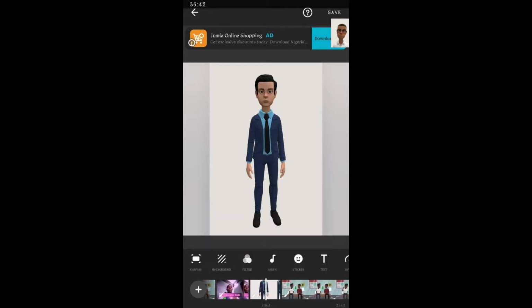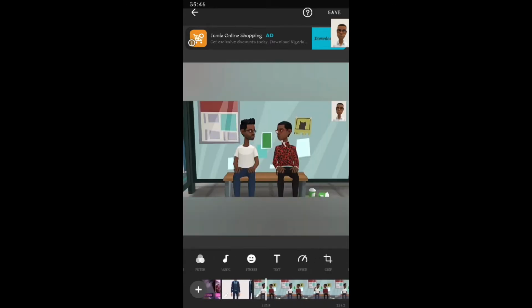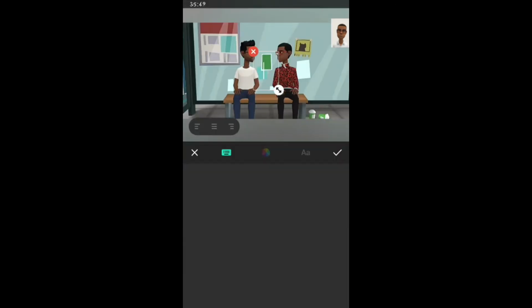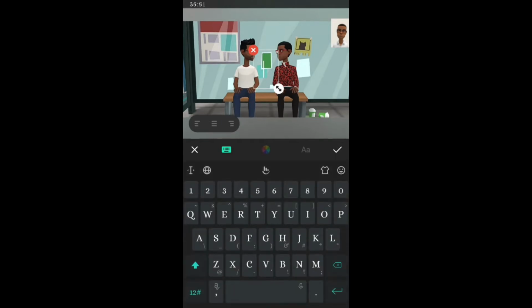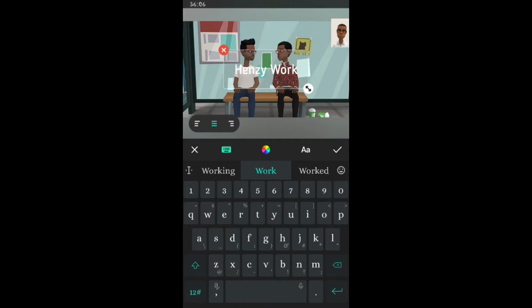Okay, so the last, I think I'll show you how to use text. Now, for the text, I can type, okay, let me type my number. Let me type Henry Works. Or probably, let me use King Henry.